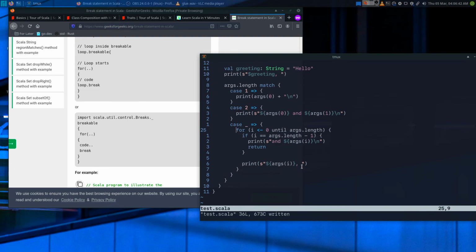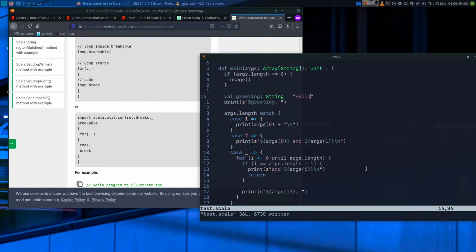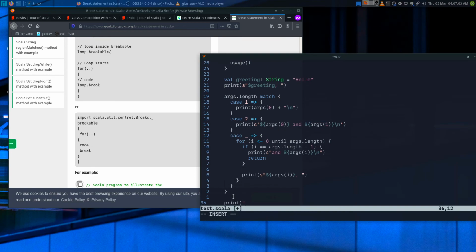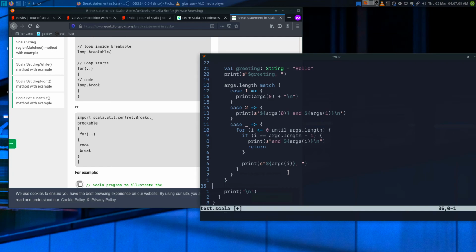So now we can clean this bit of code up, and I think that is good. And now we can also abstract away this new line character, because we're always going to be doing a new line at the end of our print, right? So if we want to, we could remove this, and instead, after this bit of code, we could do a print like that. That's not really pretty looking, but it would be a way to abstract that new line character from repeating and cropping up into these three places.